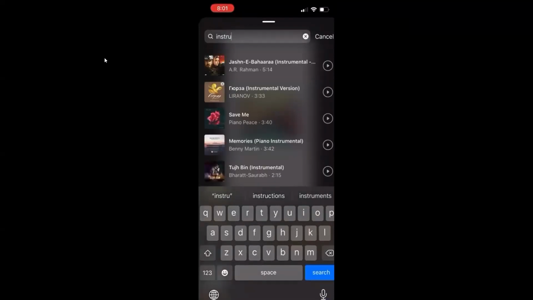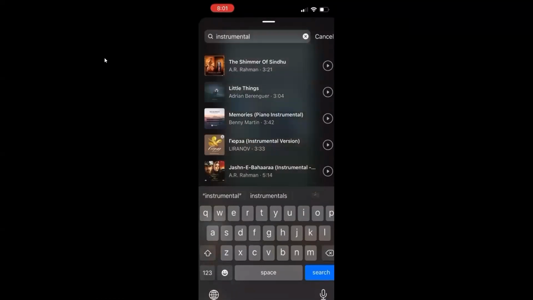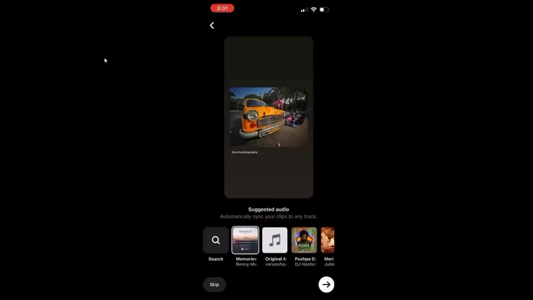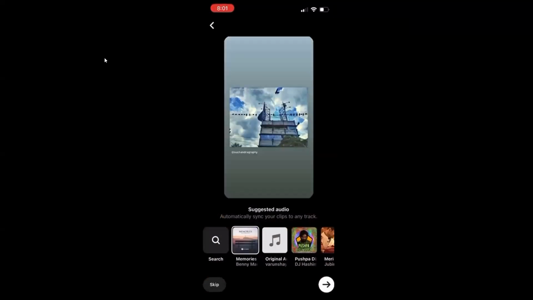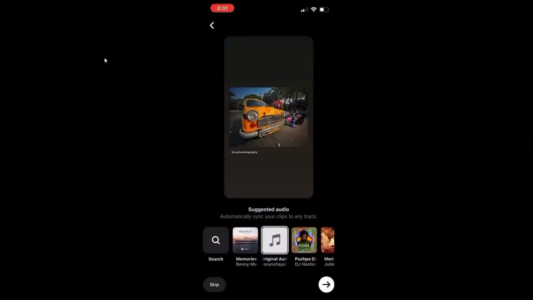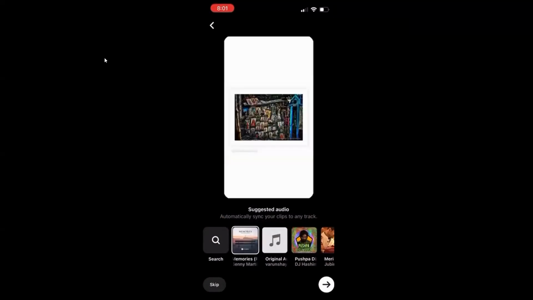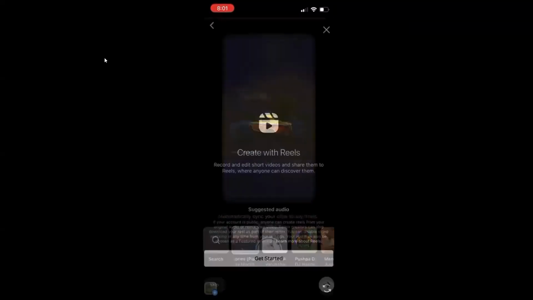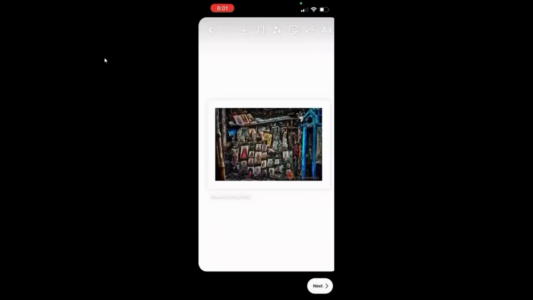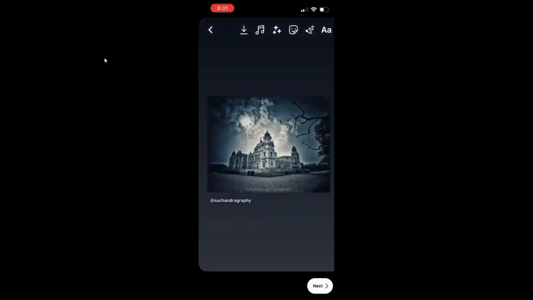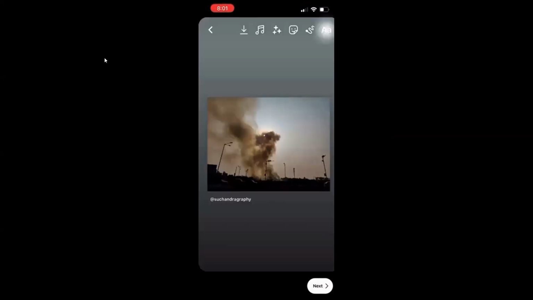So you can create a reel out of this profile highlights. That's what exactly I'm creating here. You can add music. So the reel is already created.